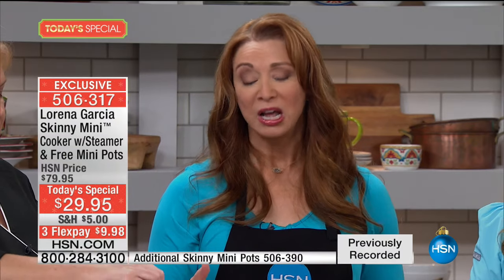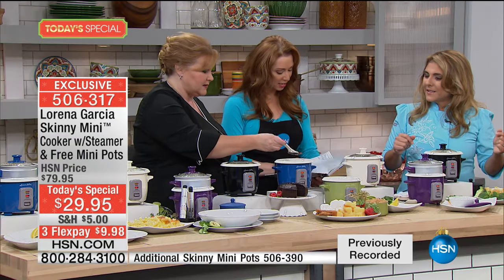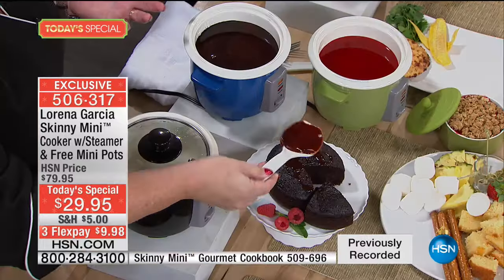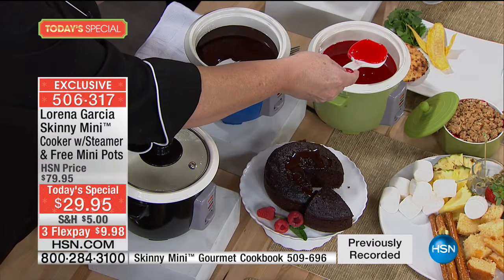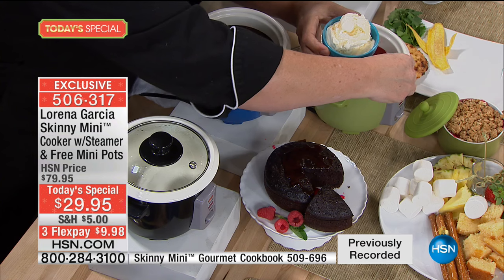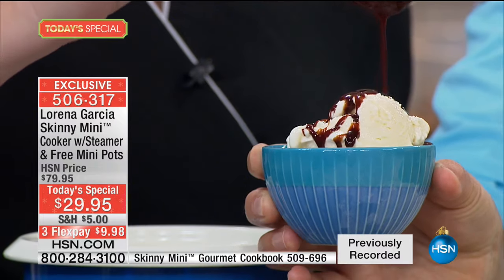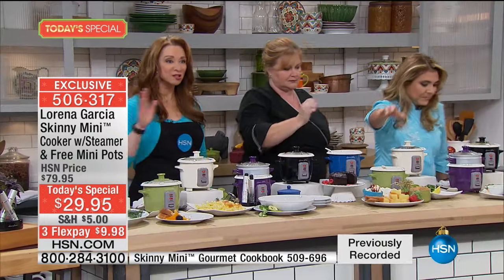We're doing chocolate fondue and drizzling it over the cake — this is going into the height of party season. We've got chocolate fondue and strawberry fondue. Set them out at your party — get two or three so you can have different flavors. Even if it's just keeping your gravy warm or doing your sides, cobblers, or fondues — this is the best addition to your kitchen whether you cook a little or a lot. The footprint is small enough that people actually take it to the office.